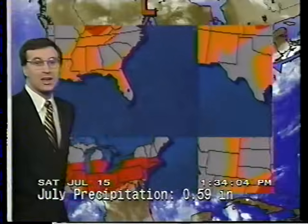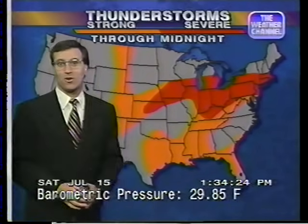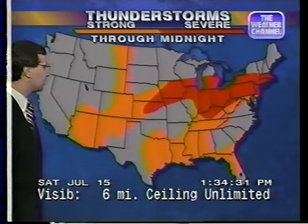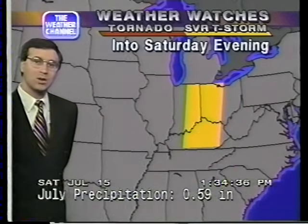In fact, last night there was a huge thunderstorm complex that made its way through central New York State. There were winds gusting to 79 miles per hour reported at Albany at the airport, but up toward Hamilton County, we're talking about the southern Adirondacks area, a 20-mile wide path of trees torn apart due to some rather strong winds. We're not talking about a 20-mile tornado. These straight-line winds sweep right out of the thunderstorms, very gusty winds, damage from central New York all the way into portions of Massachusetts.